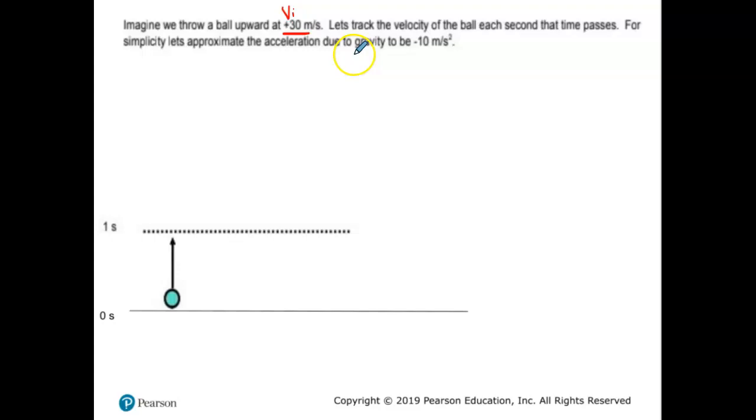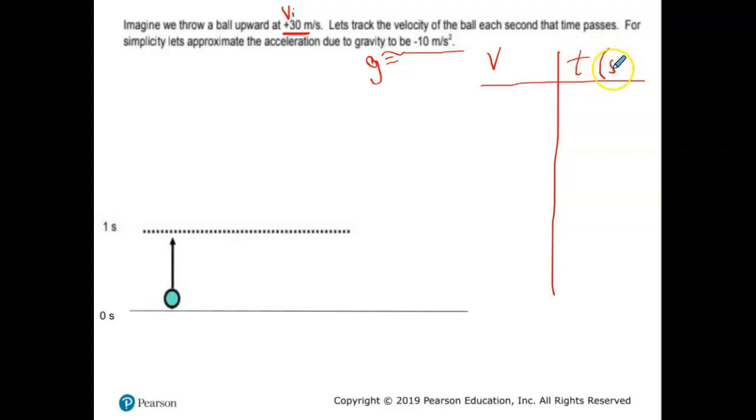So we're going to make this a little bit easier to do in our heads. So we're going to say that gravity, which is typically, if we're using it in a calculation, in a problem, 9.8. But we're going to say it's approximately negative 10, because negative 10 and negative 9.8 aren't that different. All right. So I'm just going to make a chart up here. We've done this before, where we track velocity as a function of time. And time's going to be measured in seconds. And velocity is going to be measured in meters per second. So we're going to look at how the velocity is changing for each second of time.